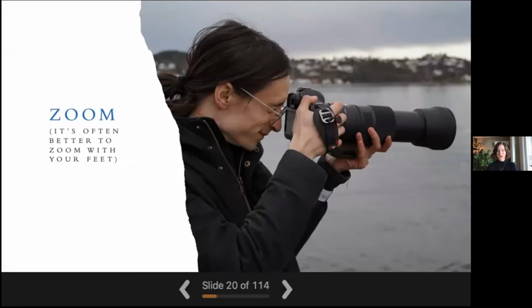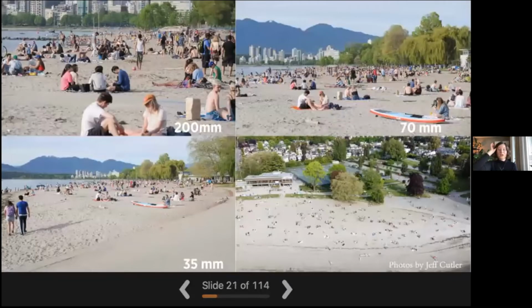But optical zoom does something other than just get you closer to what you're taking a photo of. It also impacts the perceived distance between objects. When you see those shots of crowded streets in maybe a documentary, and if you're from a Nordic country, you probably think to yourself, seriously, is this how people in New York or the densely populated world live? I promise you, most of the time, it's just a trick of the camera.